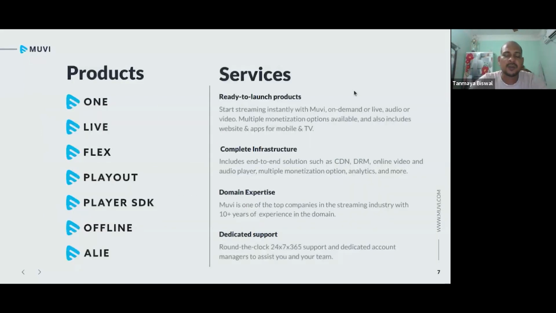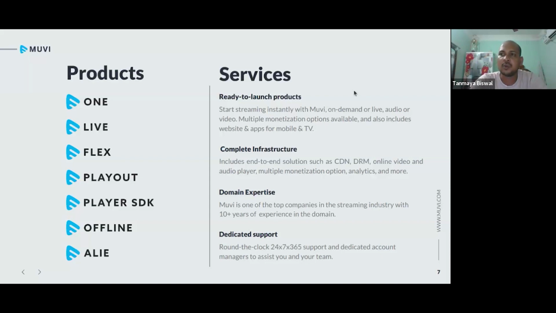As I mentioned, we have many different products for streaming and VOD, media and entertainment. We have products like Muvi One, Muvi Live, and a complete backend and API based solution like Flex, and Playout, which is designed for linear channel integrations.